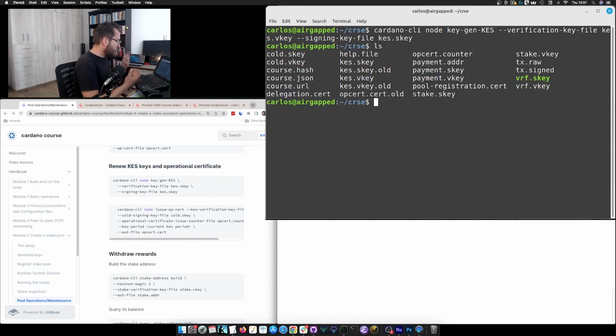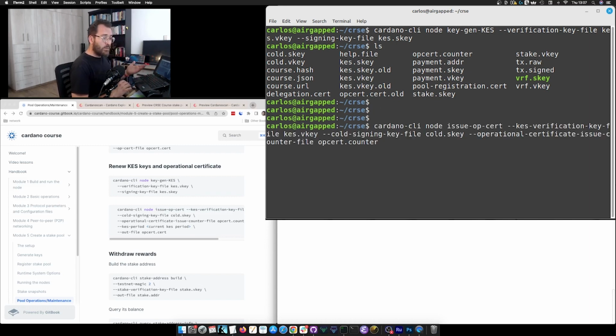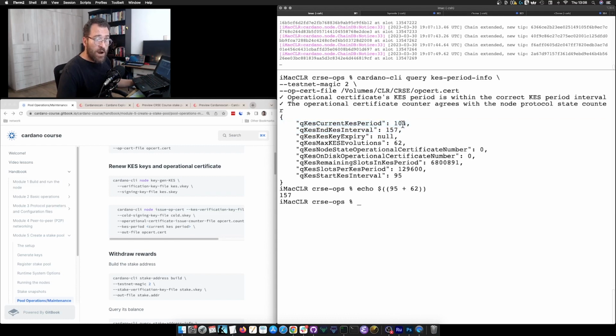And now we have produced new KES keys, which is what we wanted. Now with that, we are ready to actually produce a new operational certificate. We will now use the kes-period-info, the KES period, and the current KES period is 104.